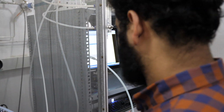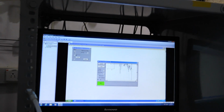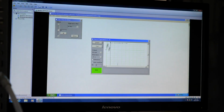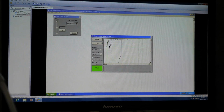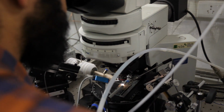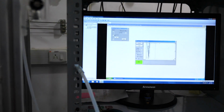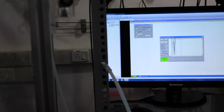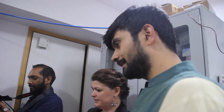What he has over here, I'll move out of the way so you can see it, is the electrical signal that's coming from the antenna. So they have neurons just like we do. They just have fewer of them, and they're of course quite small, but they also have neurons, and you can see this is the electrical activity. It's a bit noisy because he's just trying to get a contact right now. But this fluctuation is fluctuations in the electricity between his electrode and the animal. So basically, there's an insect which has been mounted there, and you have electrodes inside the antenna of the insects.